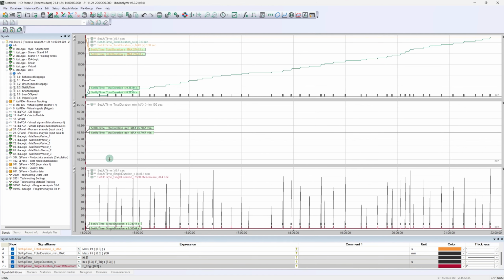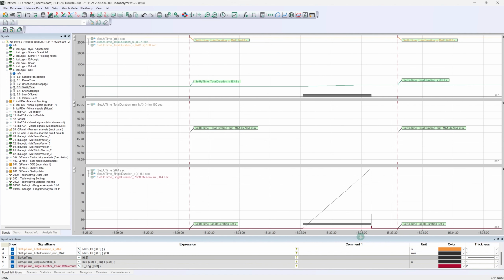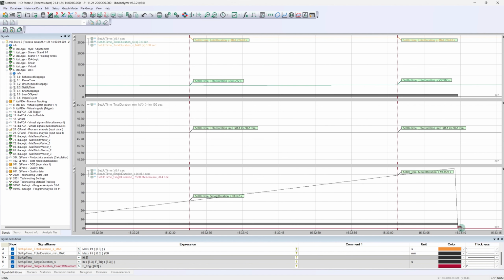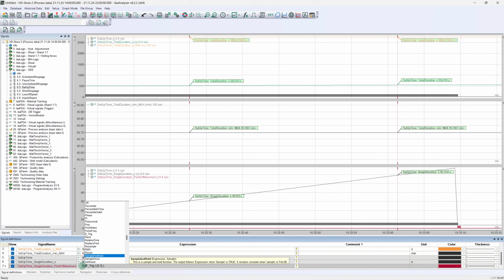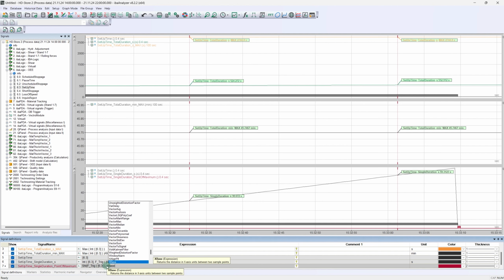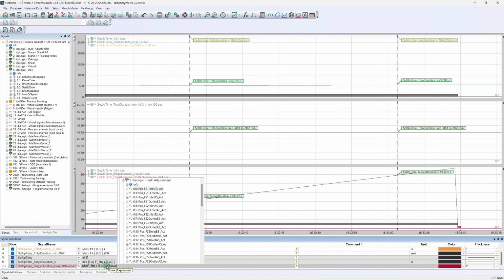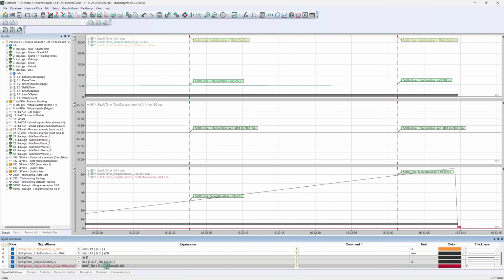However, if you zoom in on one of the edge changes afterwards, you will notice that the detection of the falling edge is marked with the next measuring point. So this signal is not suitable for marking the position of the maximum value. It must first be shifted. As the shift is exactly one measuring point, it can simply be calculated using the xbase function. The result shows that the calculation is correct.